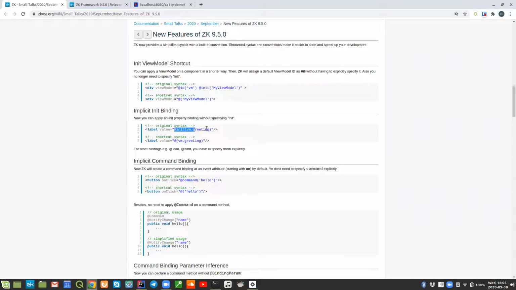Same here, the default init binding, we chose init because that's often forgotten. Because in most cases you have static labels or things that don't change, and then the init annotation is cheaper than a load binding that's actually listening for changes. So you still have to use load to explicitly opt into the more expensive load binding if you need dynamic changes, if you need to notify change values.